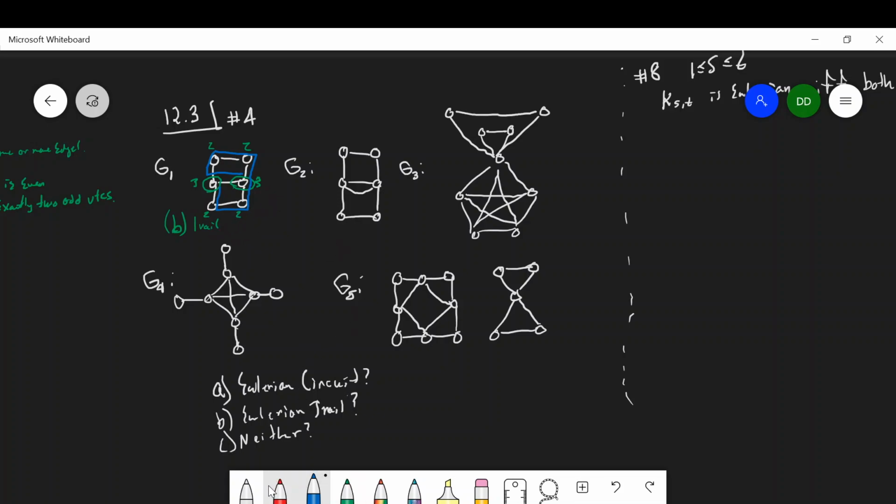All right, G2. Well, let's just write down the degree of each vertex. So it's 2, 2. Here's a multigraph, right? This is a multigraph because we have 2 parallel edges here. Remember that you count both of those edges for the degree. So this is 4, 2, 2, 4. Here, every vertex has even degree, and so this does have an Eulerian circuit.